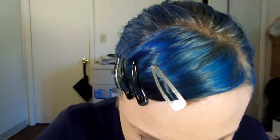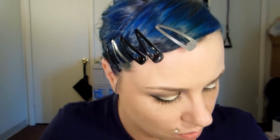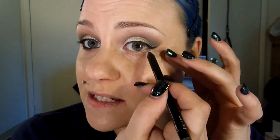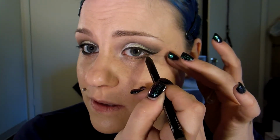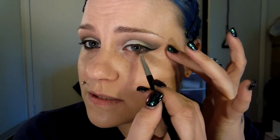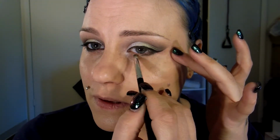Awesome. Okay, so what I'm going to do next is take an eyeliner. I just got this, I think I've used it once for you guys. Sorry, I have a whole drawer of stuff. Okay, this is from Julep, and it's a gel eye glider in shimmery smoky taupe shimmer. I will be applying this right underneath my lower lash line, about halfway under my eye, and I'm going to make sure it meets up with that black. And then I will be blending it out a little bit. I'm going to take a little smudge brush of sorts, just kind of soften that line, and bring it inwards a bit.